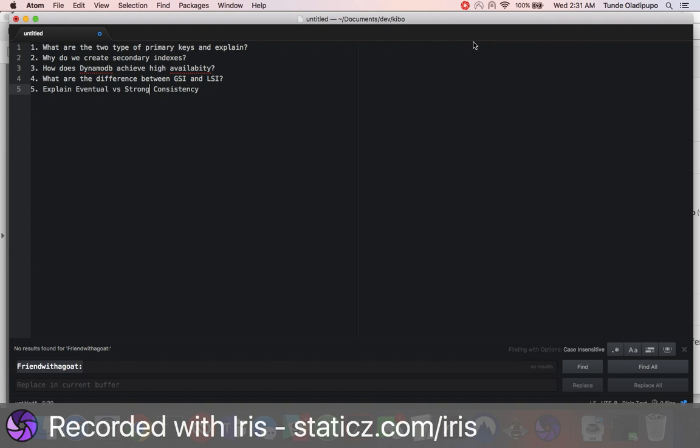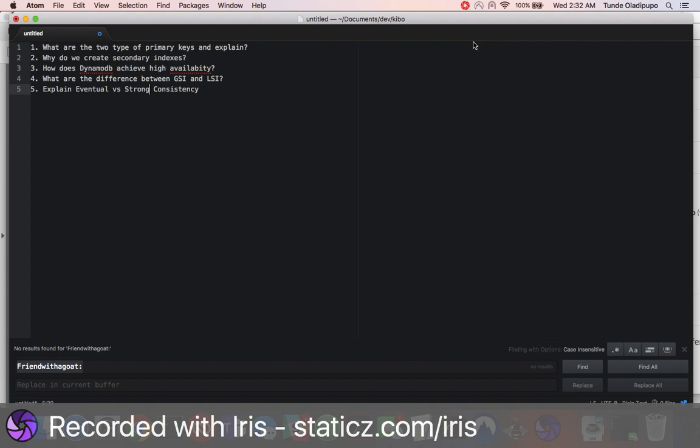I want to point out that if you are using eventual consistency, you may get the updated result, but it's a probability, it's not guaranteed. But if you are using strong consistency, it is guaranteed that you will get the updated result.